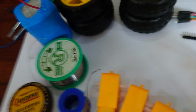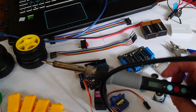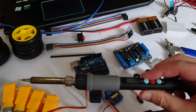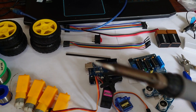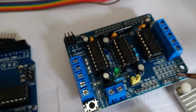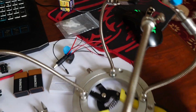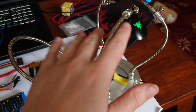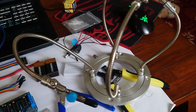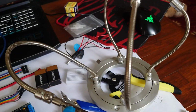Now obviously, you're going to need a soldering iron to actually solder stuff. It doesn't have to be fancy. Any kind of soldering iron will do, but a nice decent thin tip lets you get onto these points down here. It's really helpful to have some kind of clamp stand or something to hold stuff in place so that you can attach stuff as you're trying to solder it together. It can be quite hard to hold in place otherwise.